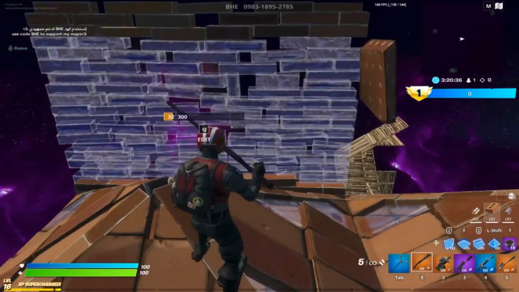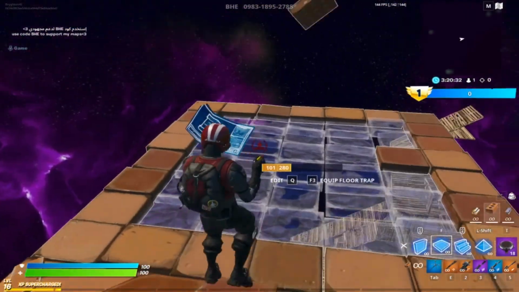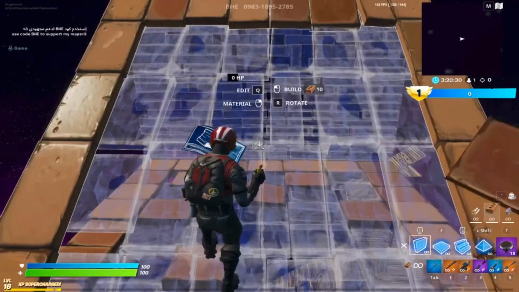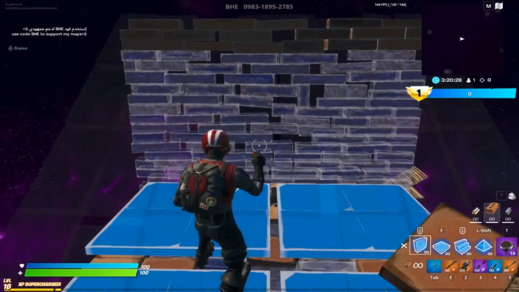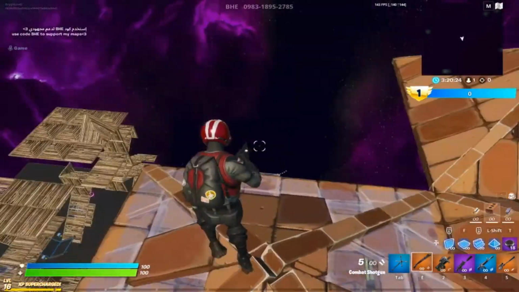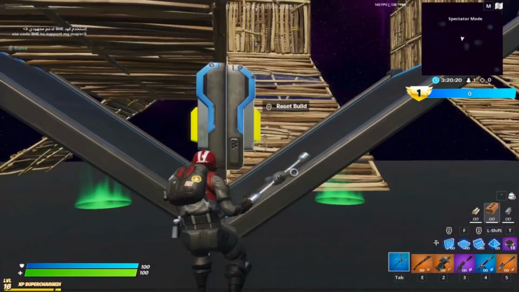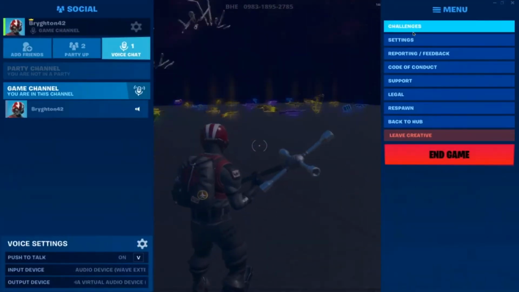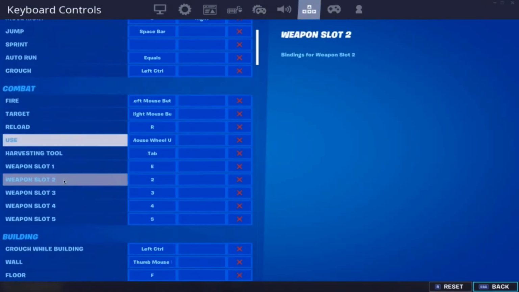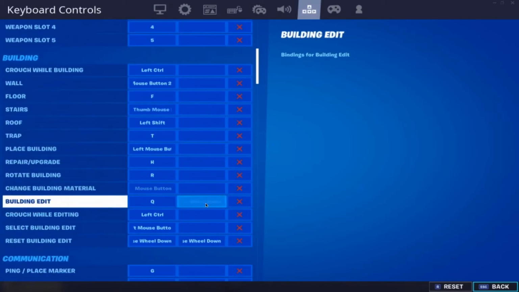So when you edit fast, most pro players, and if not all pro players, use edits like these, the side edit. People use all of those, but the thing about them is that you need to be able to reset fast. So when I'm talking about settings, you can see when I scroll down, it resets the build. That's what you need right here.